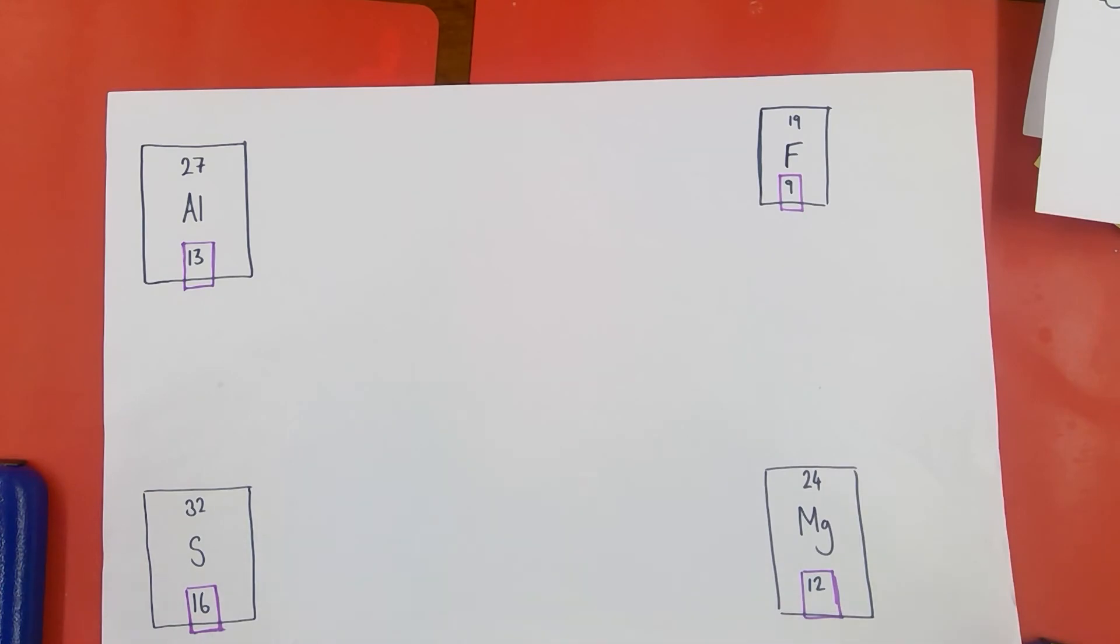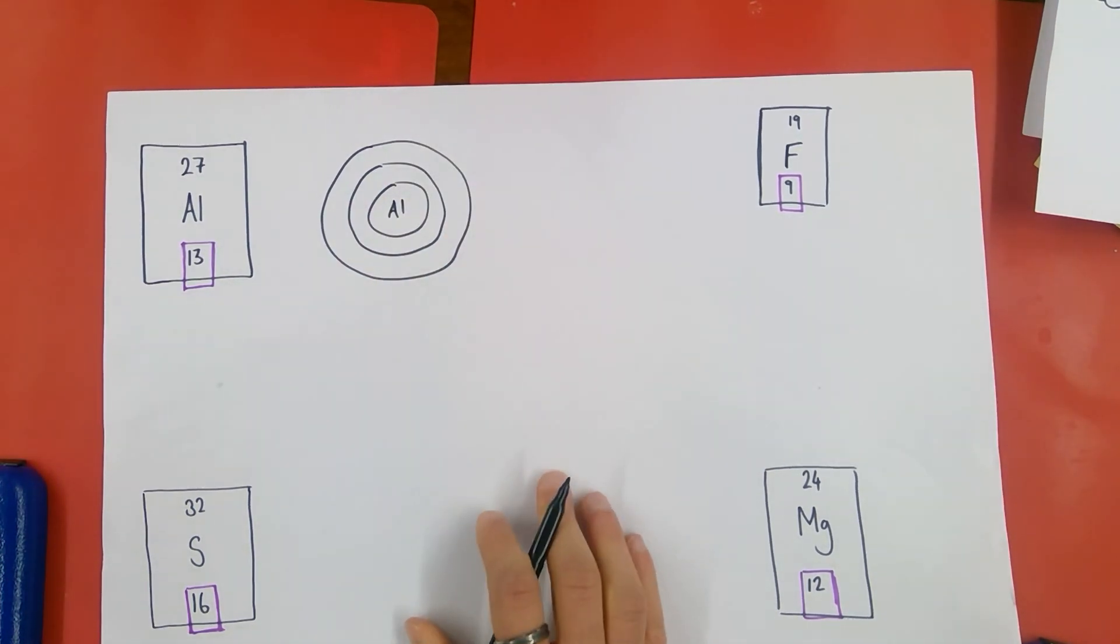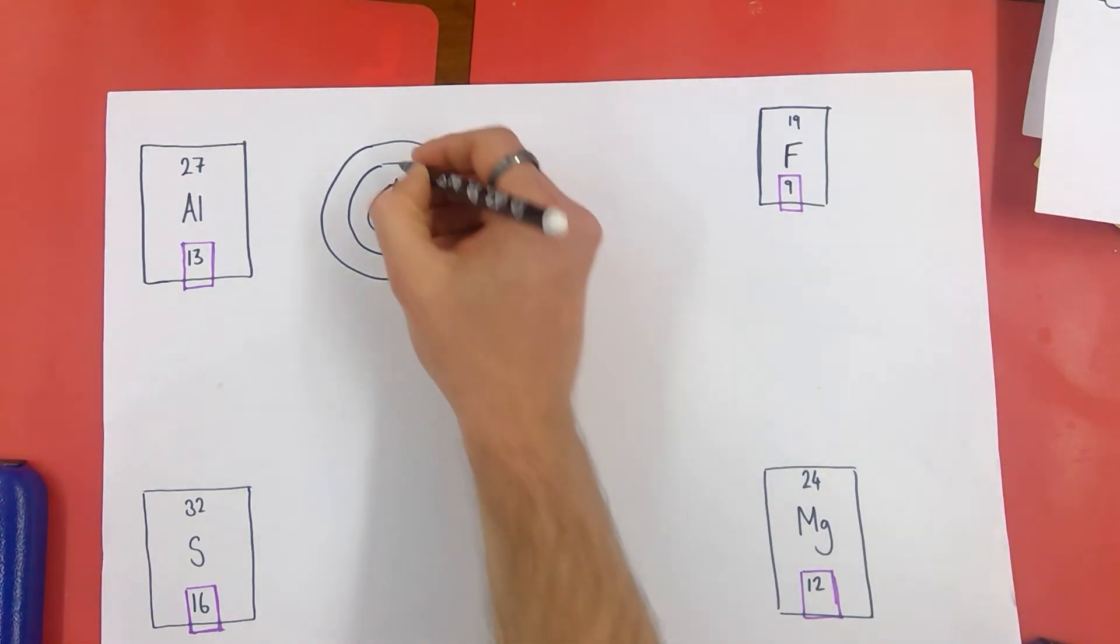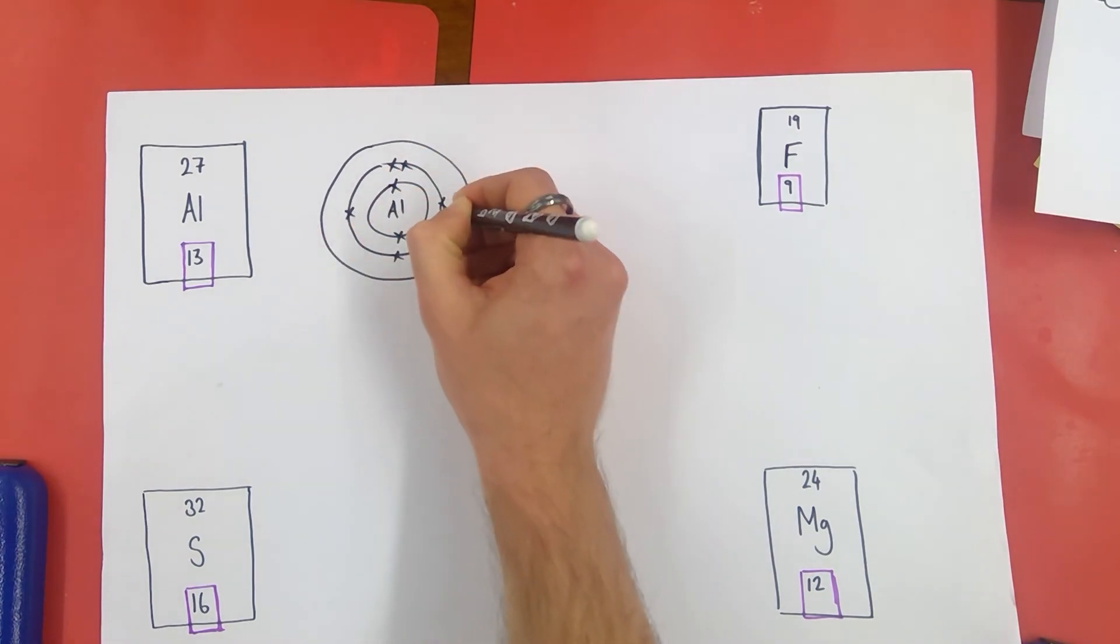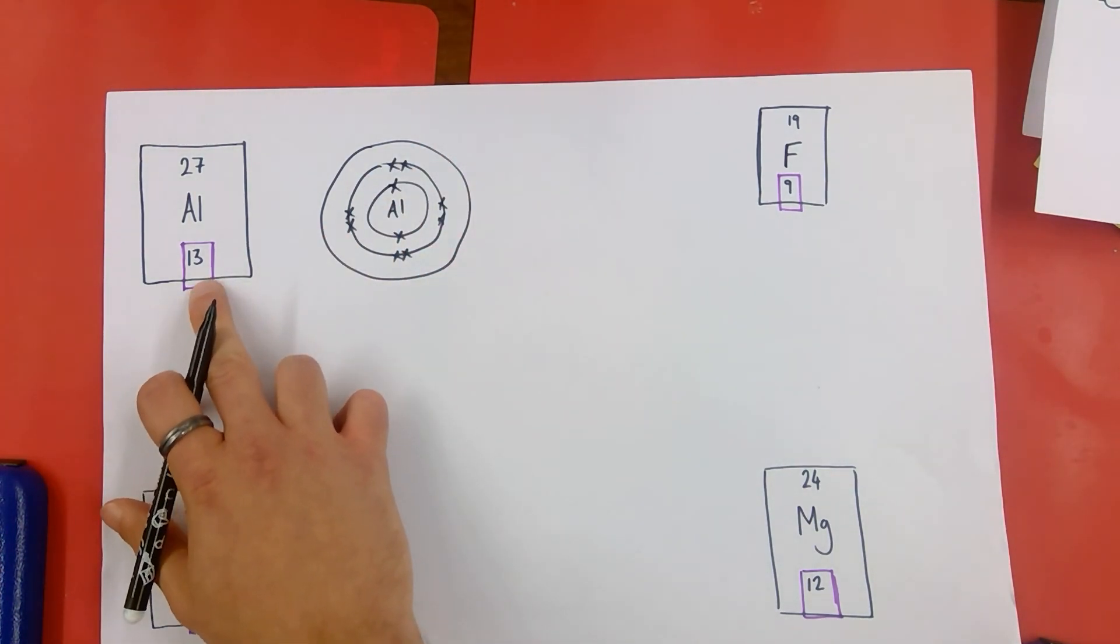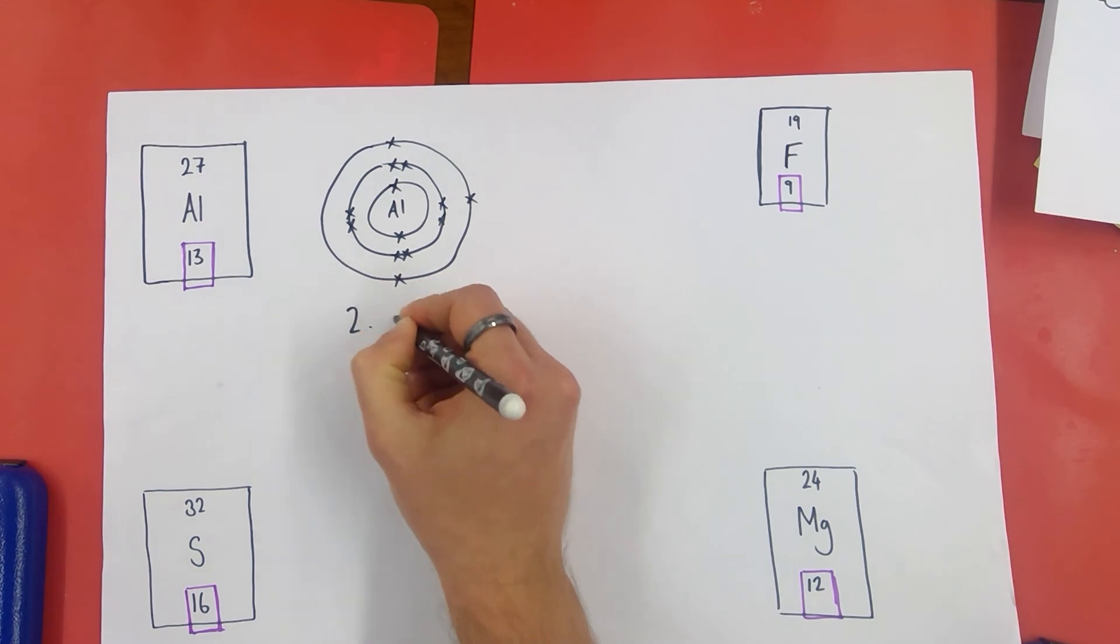So let's go through four of these quickly. Aluminum. Aluminum has, excuse me, atomic number 13, which means it has 13 protons. I can deduce, therefore, it also has 13 electrons around its nucleus. So all I'm going to do is write Al for the nucleus of the atom. And then I'm going to draw three shells. Now, my pattern is, I can place two in the first shell, then I've reached its full capacity. I can't put any more electrons in that shell. I have to move to the next shell up to keep filling up the energy levels. Then, 1, 2, 3, 4, 5, 6, 7, 8. And now I've reached the capacity of that second shell. That has only used 10 electrons. I have 13 to utilize. So, 1, 2, 3. And the electron configuration of that aluminum is complete. 2, 8, 3.